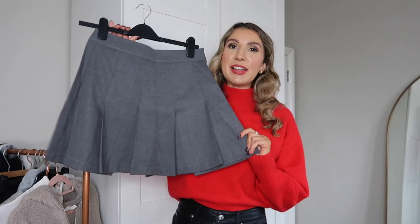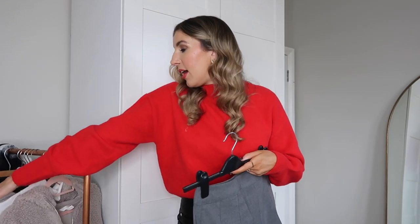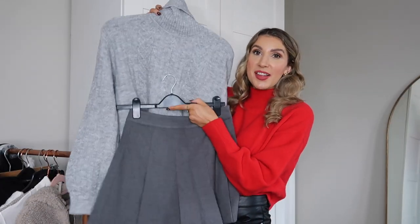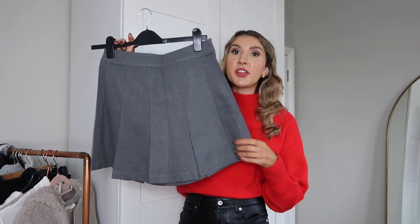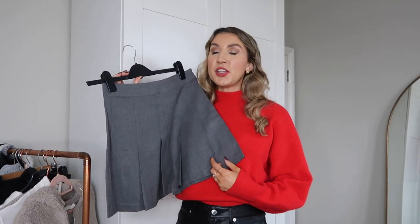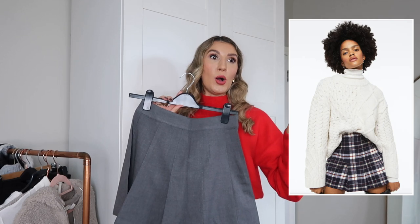I love pleated skirts and I needed a plain gray one for the tonal gray outfit I had in mind with that gray jumper. You could layer a thermal or roll neck under the jumper with tights and loafers, and this skirt — such a cute winter outfit. It would also look great for winter wonderland with a black puffer and chunky scarf. H&M do these skirts so well. I got a size 8 — pretty true to size — and it feels really nice quality, great for work or uni.